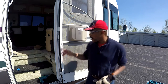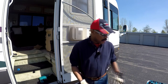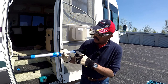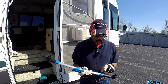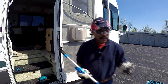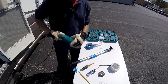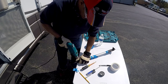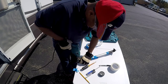Now that we got the pilot holes drilled, we're going to start on the next part of this puzzle. We're going to drill out this third hole on both sides here, because this is where you want to put the screws that I took out earlier, on each end. Okay, we're going to start drilling this hole here. We're going to take our time and let the drill do its thing.